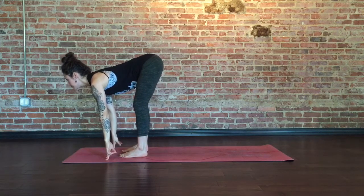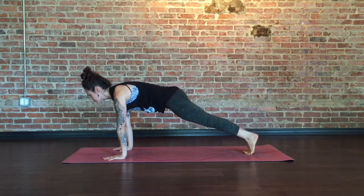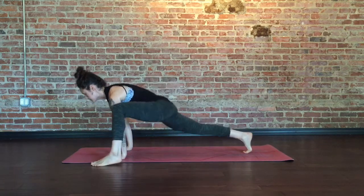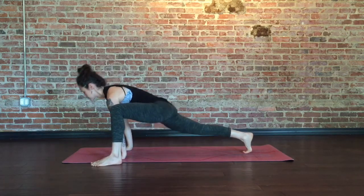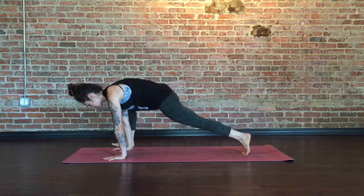Inhale, lengthen, plant your hands, step it back to plank pose. On your inhale, lift your left leg up straight. Exhale, step outside your left hand, drop hips, lift chest. Take it back to plank and then repeat on the second side.